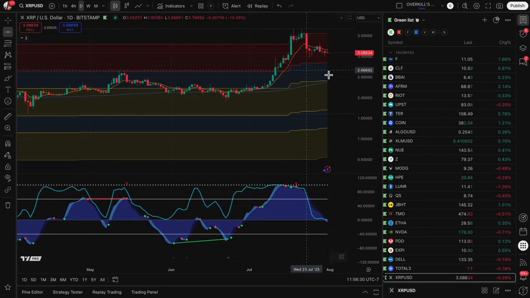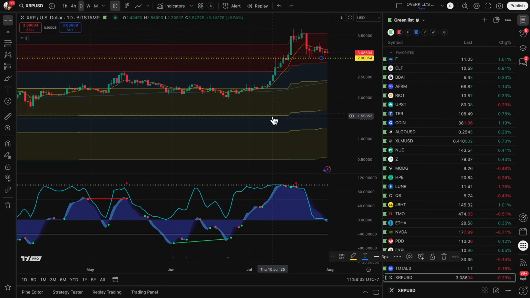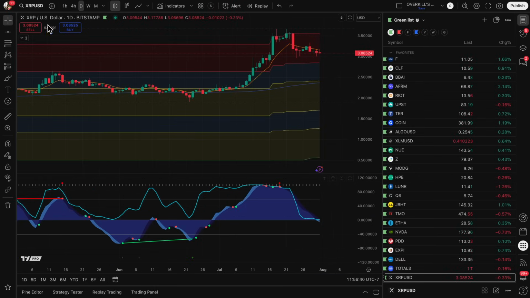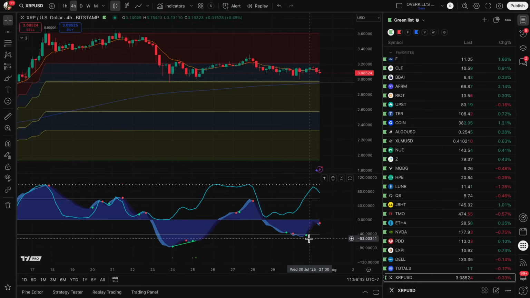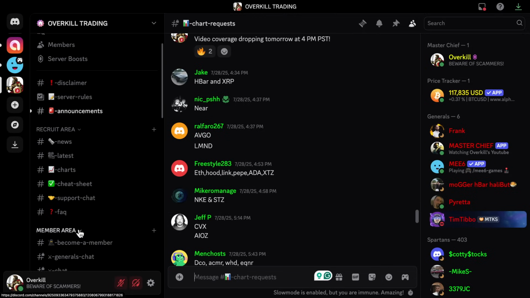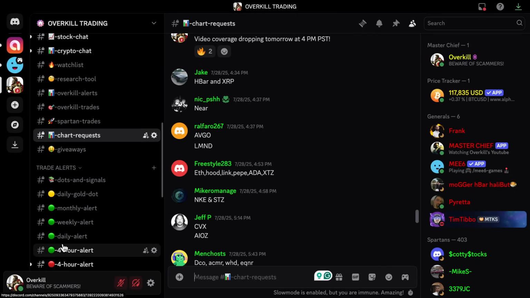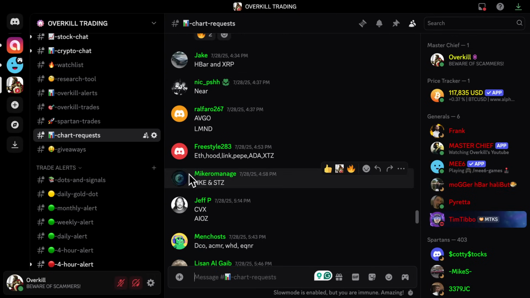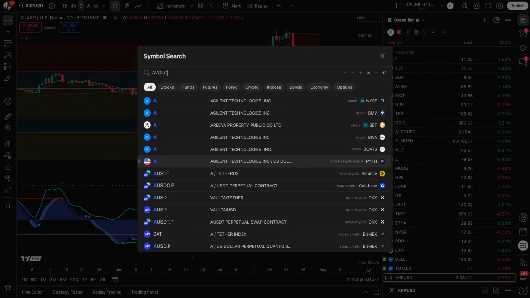So can it keep going? Yeah, absolutely. And if you want to play the continuation, I just make sure it holds on to like $2.90. If it breaks 290, it's probably going to come back down to 250 or so. What I'd be watching for right now is just the daily or the 4-hour dots. You got the 4-hour dot there not too long ago. Just watching for the daily now. I'd keep my eye on the daily alert for XRP, and that will be called out over here inside of the Discord. Near recovered, still really like that play.